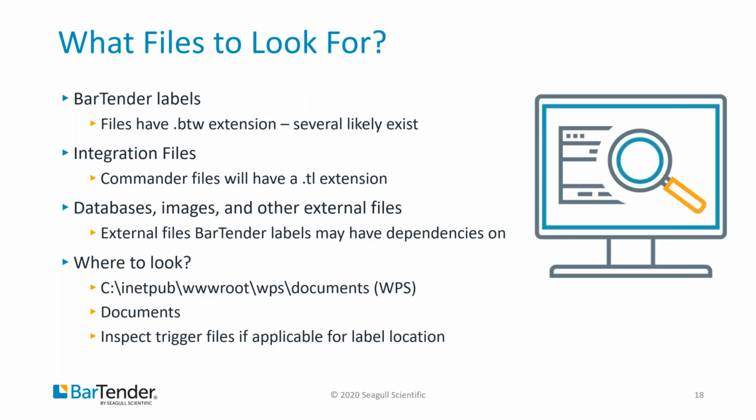While most of these locations are personal preference, as in each user stores them wherever they feel is best, you might want to try the inet pub directory if using Web Print Server, your documents, or another tip, review your old Commander trigger files if applicable to your use case. Of course, they likely have the directory of the label they're calling to print via the integration. If all else fails, just ask the people that use the software day to day.